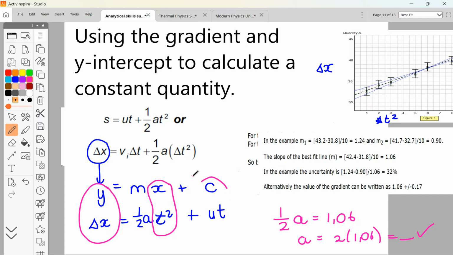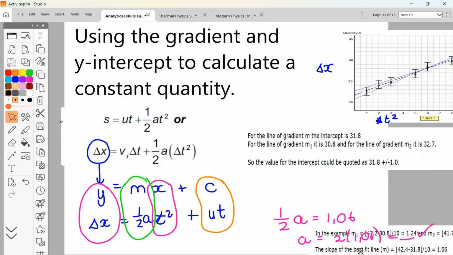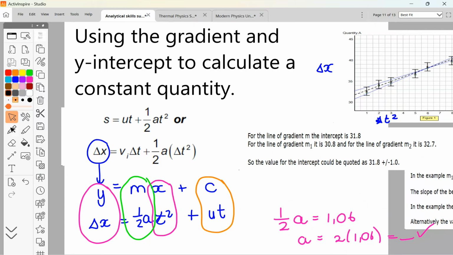And then your y-intercept, I should be using different colors here. So that is how we got our acceleration. And then your y-intercept would be equal to ut. So that would mean again, don't go back to your graph, don't go back to your table. We've got our y-intercept here already. So we're going to say ut is equal to 31,8. And they would probably tell you either what the initial velocity is or what the time is, and then you just substitute it in and you just get that value. You don't try and make weird things out of it. You don't go back to the table. You don't substitute anything. Please, that is very, very important.